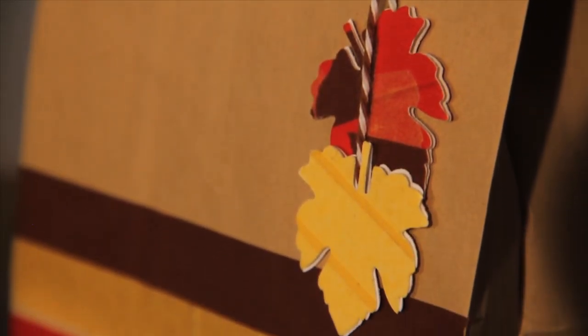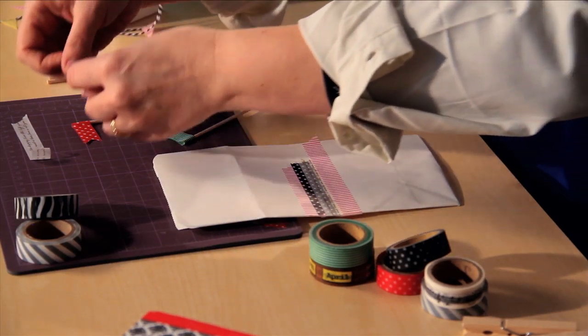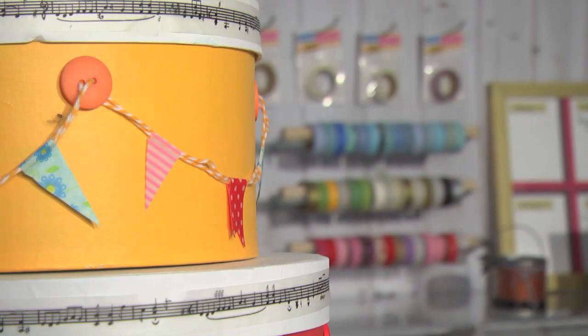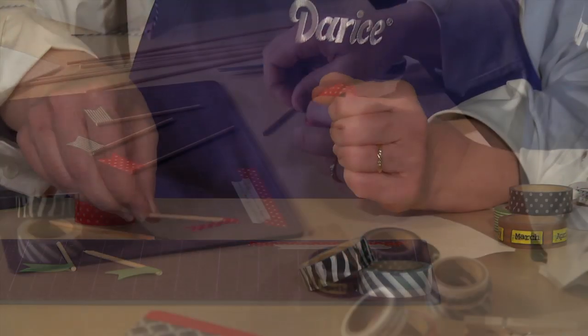Need to move a piece of washi tape that you just laid down? No problem. Washi tape removes and re-sticks very easily. For an easy first project, try these adorable bunting flags.